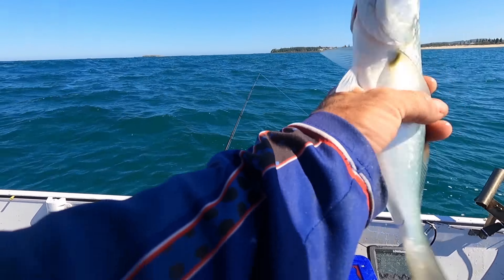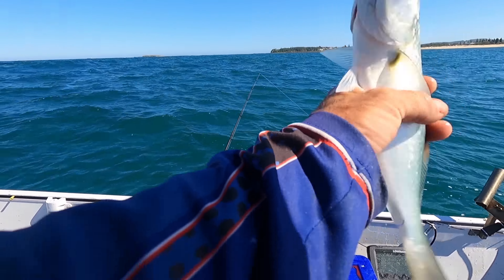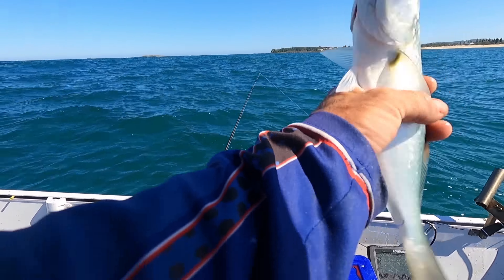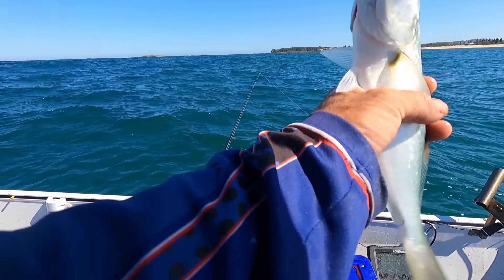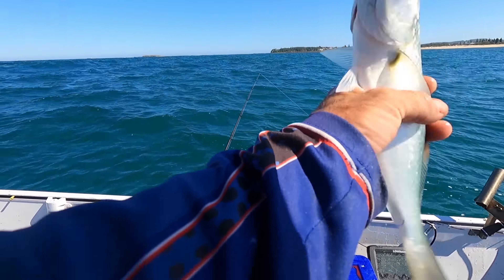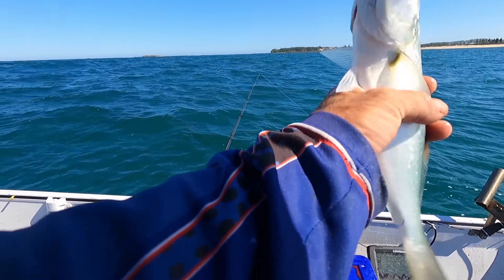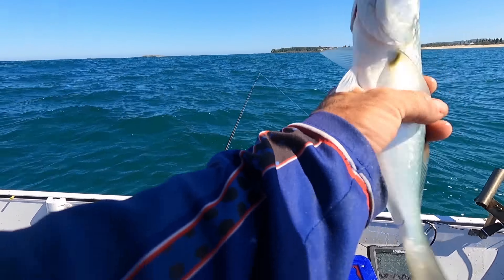There's one — oh what do we got here, what have we got here? It's getting a bit of weight now. This is on the whole fillet — was a yakka. It feels a bit rave, that sort of dead weight, maybe a shovelnose or something. Got some big baits out here today. What have we got here for the first decent fish? Oh it's a hammerhead... oh it's a big gummy shark! I think it's a big gummy shark — holy hell! If this is a gummy shark... I've never got a good one of these but they're meant to be awesome eating. Way too much fish for me.